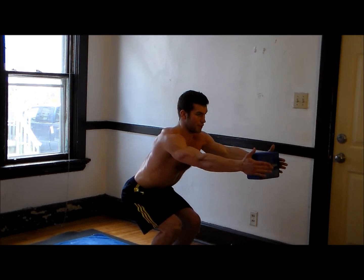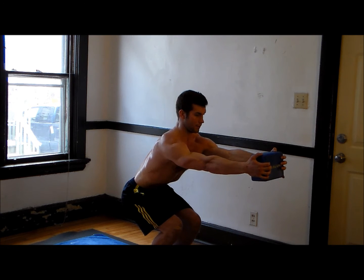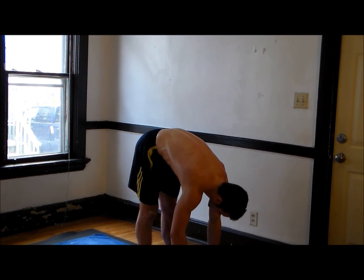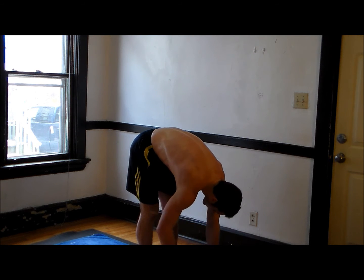Come back with your hands squeezing together, now with your arms fully extended, pushing block together, or whatever you have in your hands, so that your arms are fully engaged. And then bend your knees and come to a forward fold. Just let your body rest for a moment.